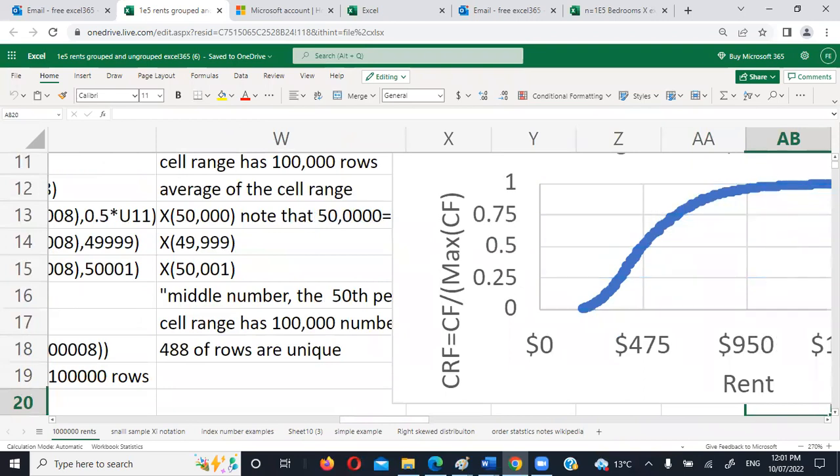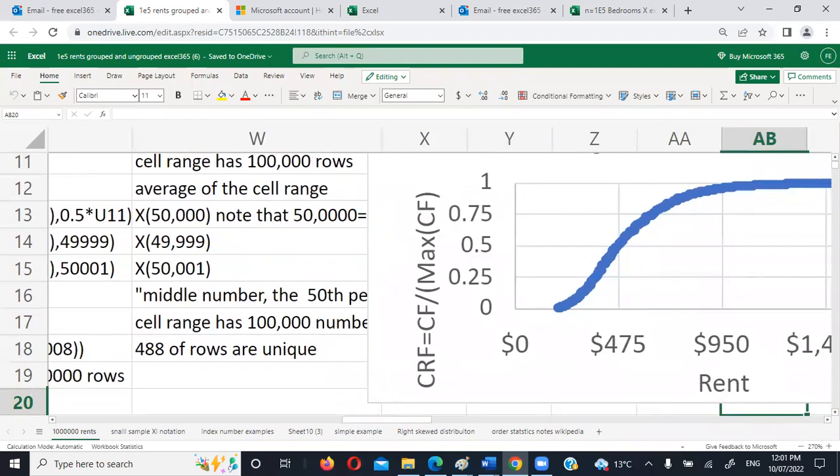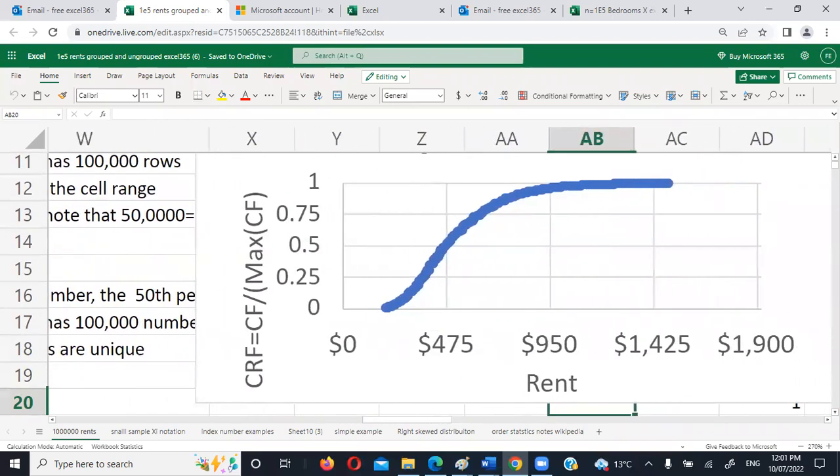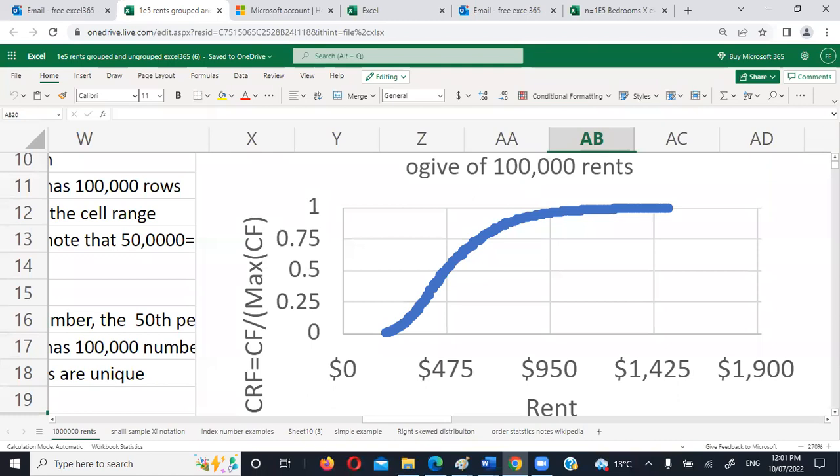So you will be given pictures like this in assessments. Yeah, you do have to understand that there's a connection between the rank and what an index number is. If it's halfway on an ogive, it's halfway on the list. If you see an ogive, the Y value tells its position in the list. So 475 has a Y value of half, so it's halfway down the list.